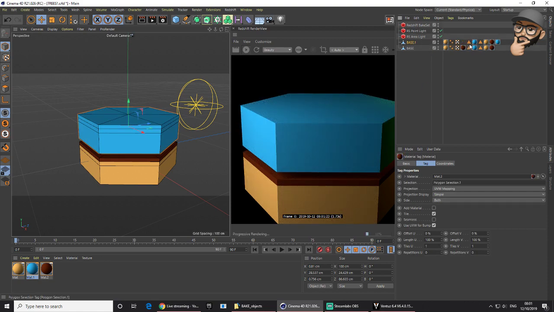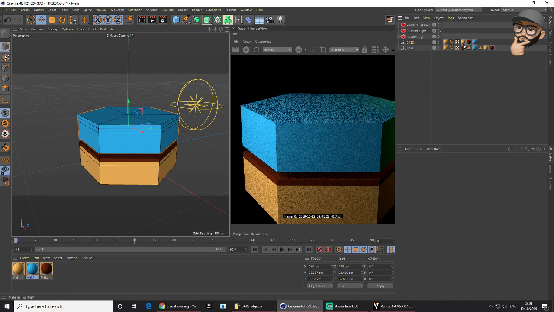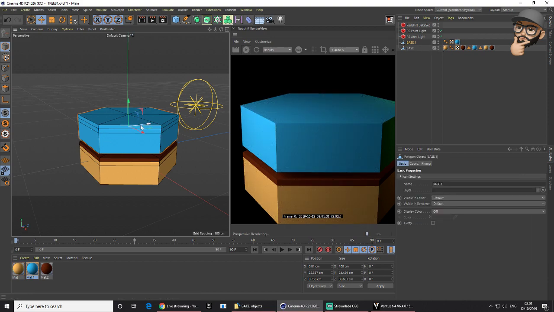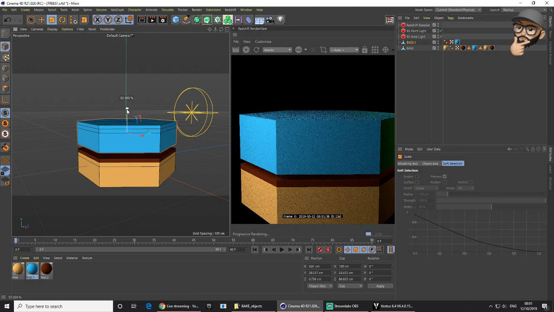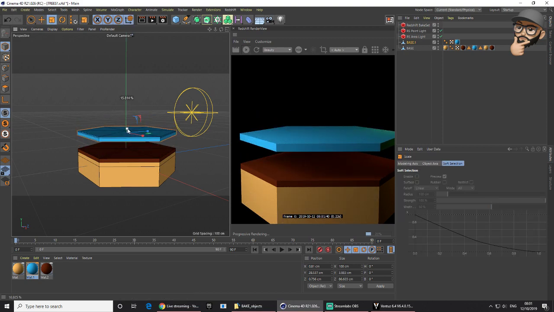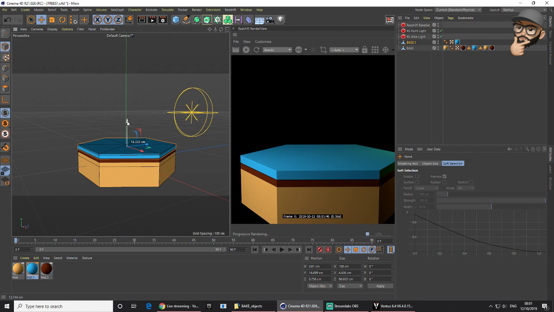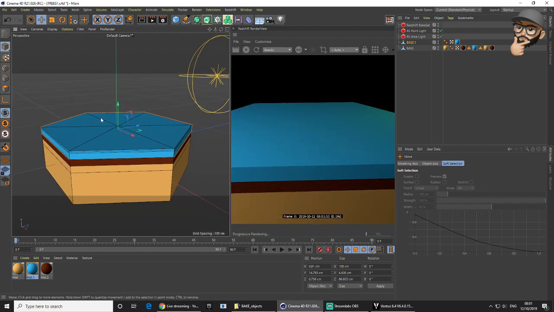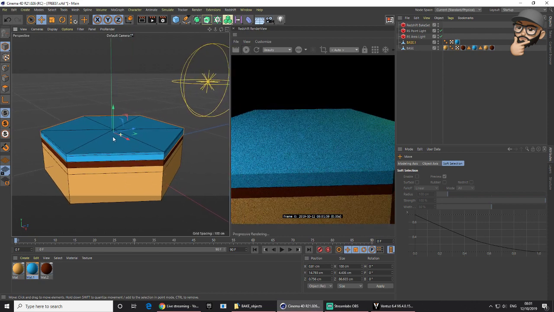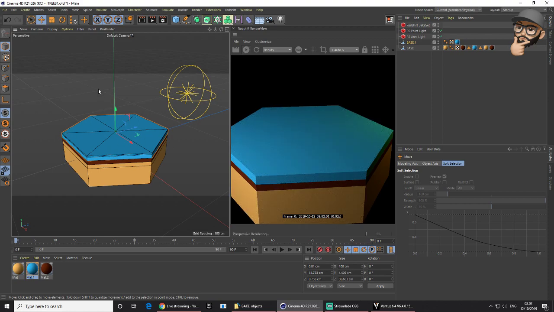So I'm just going to delete those sets and the other materials on that base, so we just have it as blue. And I'm just going to scale it down. I mean, you can clean up the polys and stuff, but for me, I'm just going to leave it like that. There we go. I'm going to just place it just on top. So this is going to be our water. I'm keeping it as a separate object because I can add a reflection in Ventus if I want. A reflective texture, we can play with that.